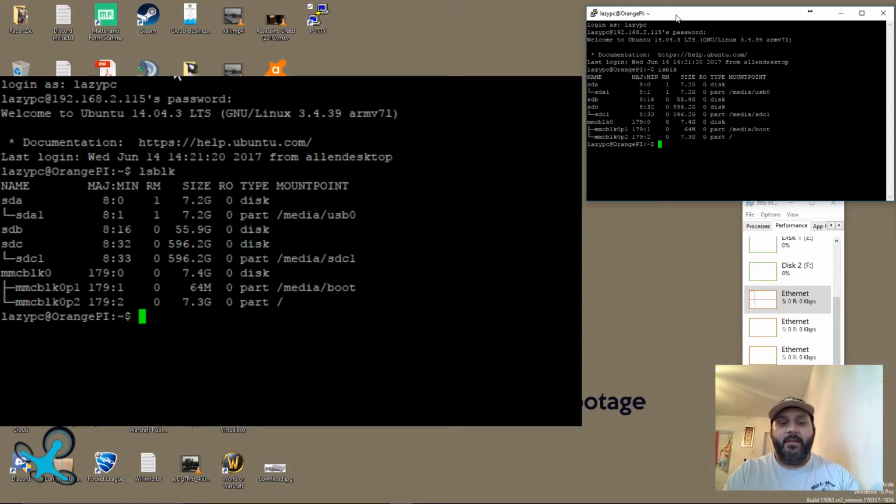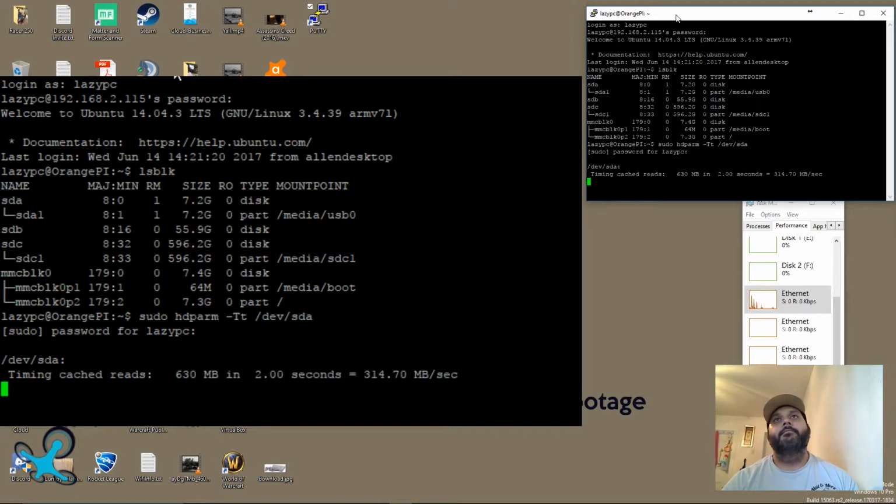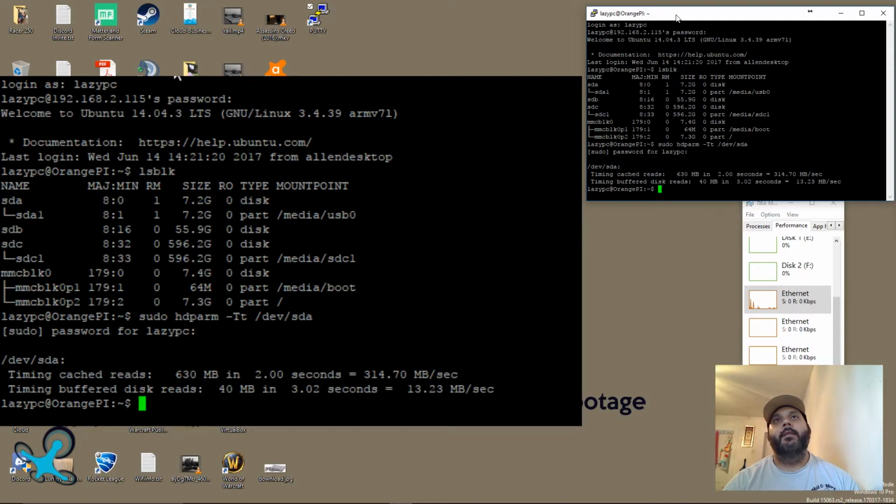A simple benchmark is going to be, I think you have to run this as sudo hdparm, and then we're going to flag this with a capital T and a lowercase t, and then whatever disk we have. Let's start with our flash drive. Always make sure that you use your disk, not your partition or your mount point. So /dev/sda first, which is our USB drive. We see we got results of 314 and 13 in buffered megabytes per second on that.